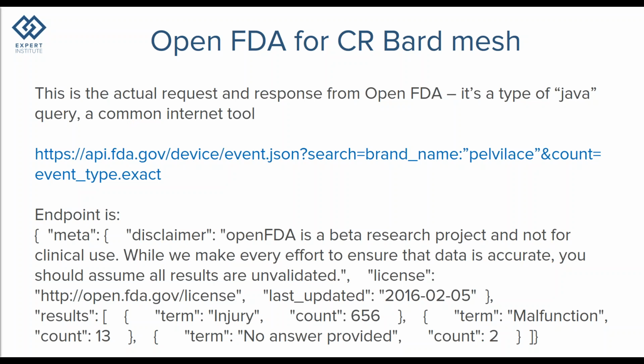So what happens is if you actually were to copy this text that's in blue and go into your browser window, what you're doing is you're asking the FDA's OpenFDA endpoint to come back and give you information. And you can substitute the brand name Pelvalase. You can substitute it with any other brand name of any other device that's out there. And it would come back and give you information very quickly, I mean 10 seconds or so. And again, if you're not a programmer, believe me, I'm still getting the hang of this too. It's something that is very easy to do. So you can always ask me a question, or you can try it yourself. Can you go to the next page, please?